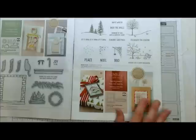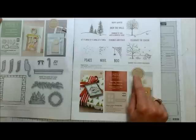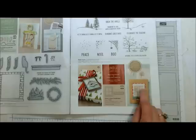Now here's the little circles. They'll give you some hints and tips. It says create a snowy scene and card front using Dazzling Diamonds, Stampin' Glitter, and a window sheet. So they actually put a window sheet behind the cutout here, kind of like we just did with our shaker card, and put some Dazzling Stampin' Glitter behind there.